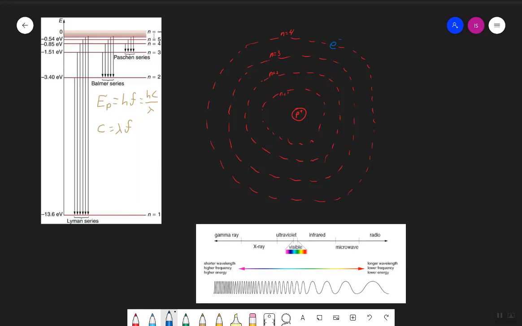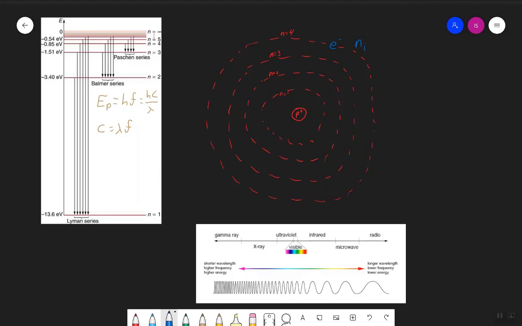But for full generality, I'm going to call this n initial, because what we're talking about right now is it emits light as it falls down energy levels. So we're not going to talk about how it starts in the ground state, then we run energy through it. A lot of the time you'll run electricity through it, and it gets excited. Right now we're just talking about it starting at some high energy level, we've gotten it there, and then it's going to fall back down, because it turns out the high energy levels are not very stable. The electrons want to get down to a lower energy.